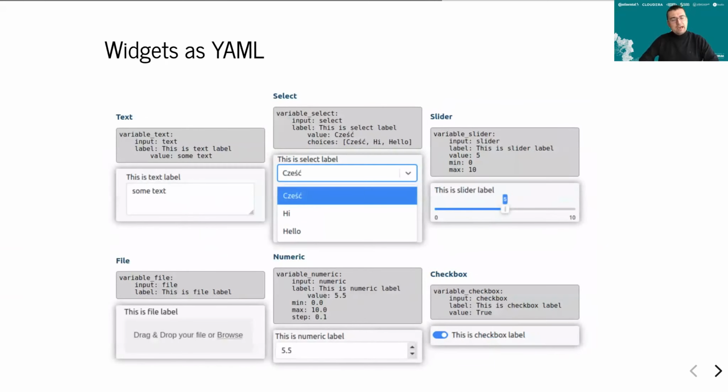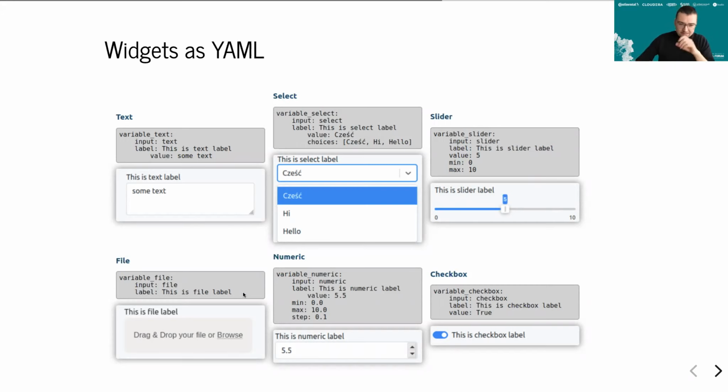Currently we have 6 types of widgets. We have the text widget, select widget, slider widget, and file widget. The file widget is pretty easy to use, and you can imagine that you can create a lot of applications where the user uploads a data file, and the notebook is doing the analysis and displaying the results.